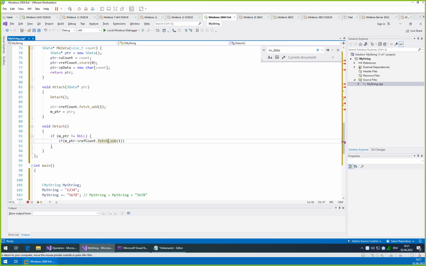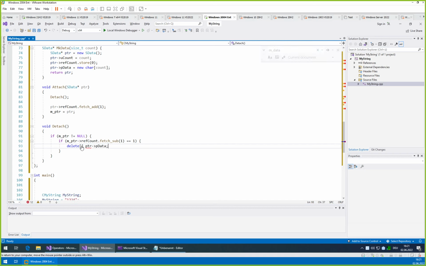So this way, since this is locked, you can be sure that between these operations no other operation can get in and change your value. So what you do now is you check whether the value was 1 when you did the decrementation, and if it was 1, it means now it's 0, and if it's 0, then it means that we can deallocate this memory. So first of all we need to delete this, then we need to delete that. Oops, if we get the order wrong that will be very bad. Is that complaining? Alright, the M is missing. And as a last step here, we mark this as null.